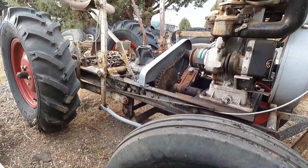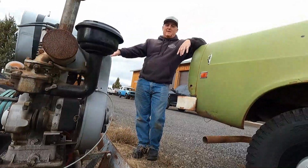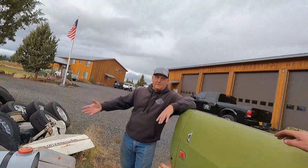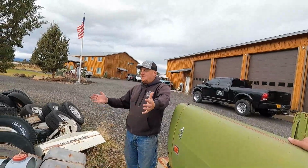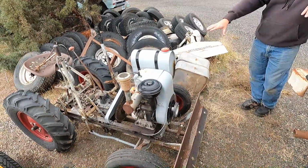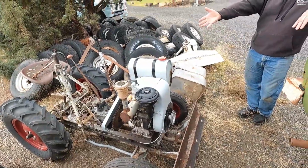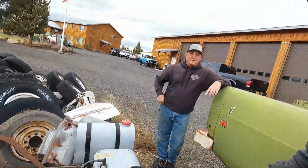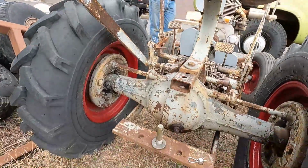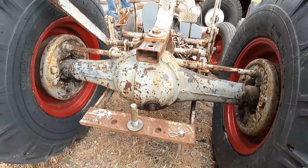This company that manufactured these tractors would go to the wrecking yards back then, because Model A's weren't very old. They would buy the parts, they'd refurbish everything, narrow the axles, narrow everything up, and they retrofitted it into a miniature chassis and put a motor on it, and you could buy these at Sears and Roebuck or Ace Hardware or whatever. So this is a Model A rear end. It is. That's what he told me. Narrowed Model A rear end.